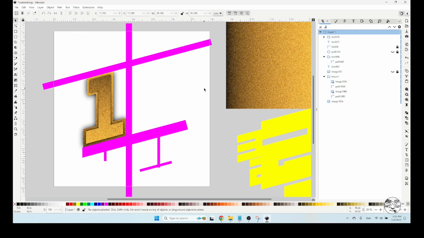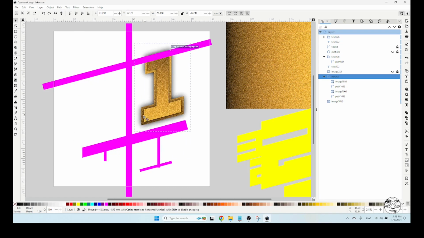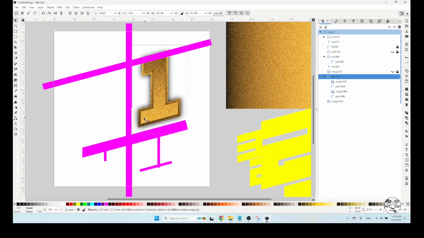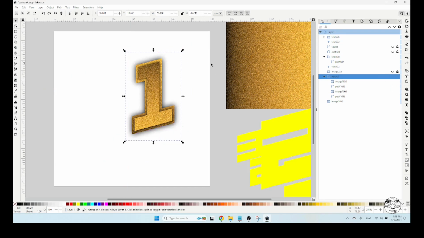There we go. Now, obviously, what we need to do is also have a 1 over here in the ones position. So I'm just going to grab this one right here and move it over here to the ones position. Now, I'm going to line up here in this bottom corner. See that? I'm not going to line up here because I want to keep this. I could line up here, but then that would kind of run into each other at the bottom. I think I want to keep that separate. So that is now my 1. So let's get rid of my guide right here, and now we can export this.